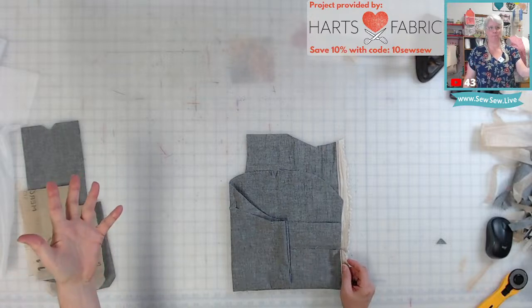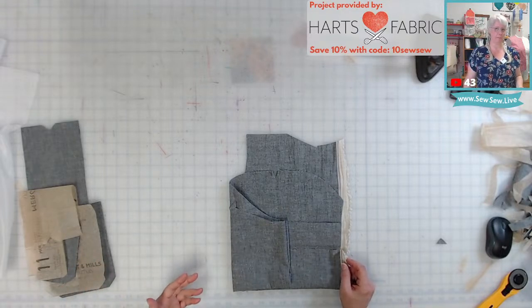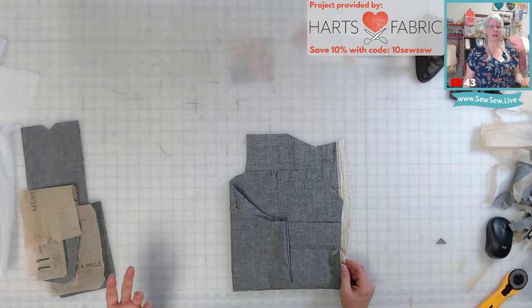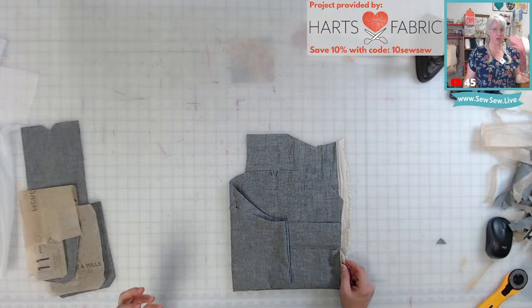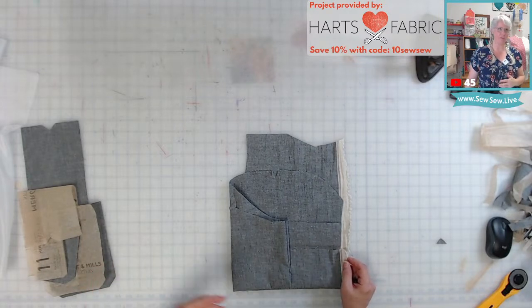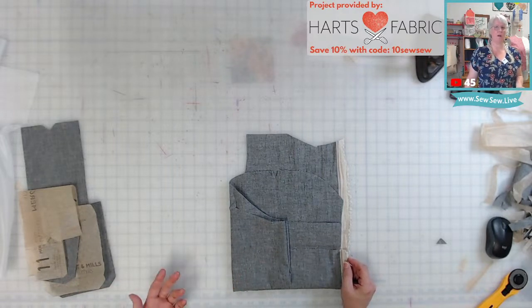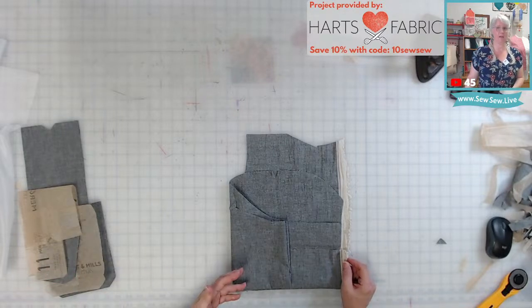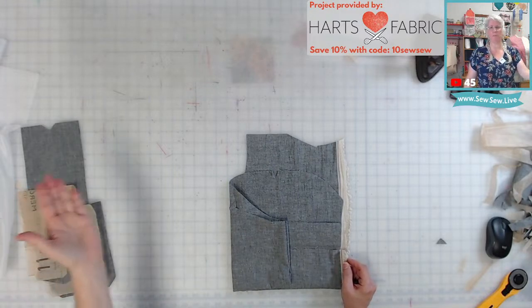On the skinny model, it's far more accepted. All those fit issues are far more accepted in the world because it's kind of a desirable affectation of the garment when it's hanging on a really thin model. They don't have to put in the effort of fitting if the person is really slender. They really could, but slender people end up wearing things that are too big for them and don't fit them well all the time, but it's accepted. When it's someone who's curvier, fit issues show up more prominently because nobody spends as much time fitting them as they should. And that person is going to be more uncomfortable because you probably have a thin person fitting them.